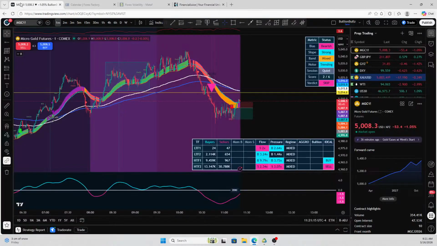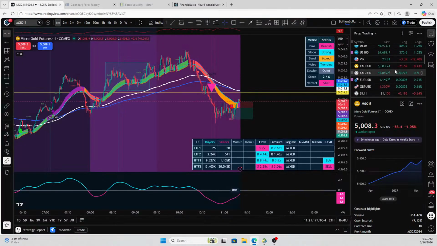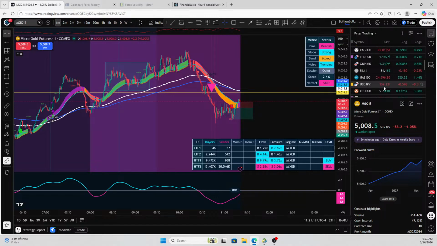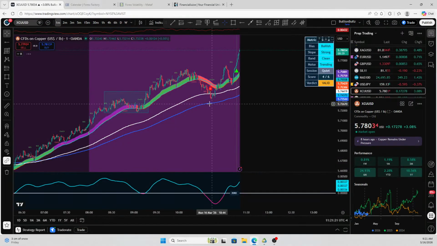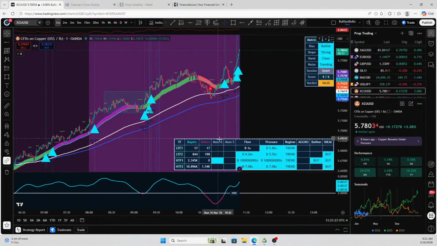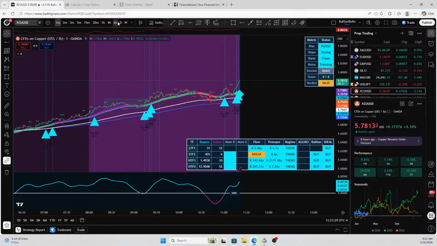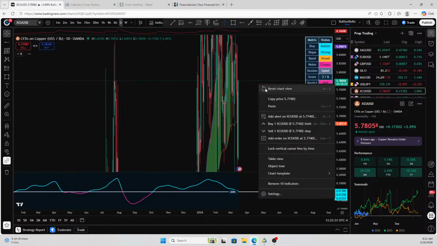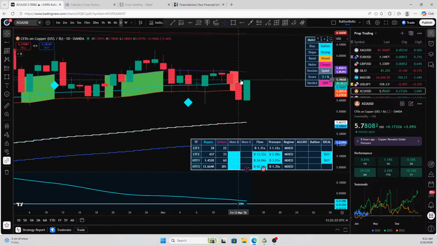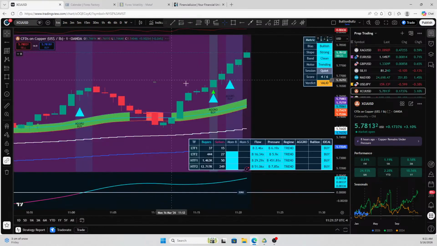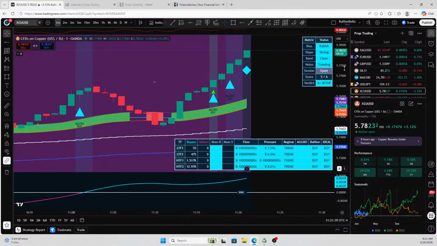Okay. So what is happening to copper? Is copper pushing? Okay, this makes sense. That is why copper is pushing right now. We do see price pushing above the previous day high, and that's why we have this move in copper.